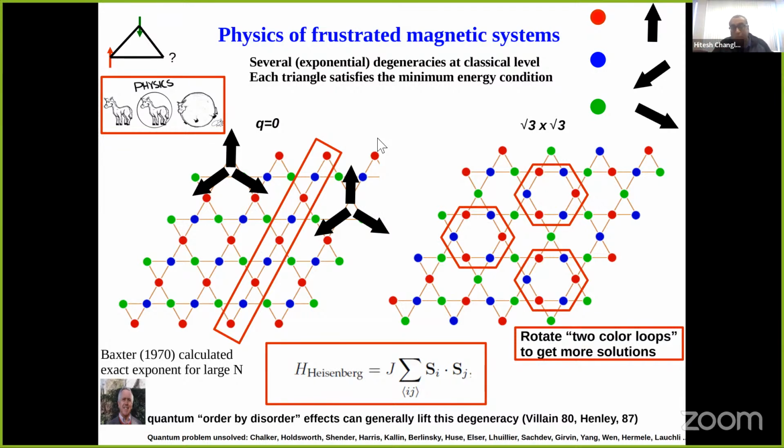I'll say, okay, what sort of ground state exists for just spins on a Kagome lattice, which want to minimize this energy functional, which is Si dot Sj, which can be written as a sum of 3 spins, (Si plus Sj plus Sk) squared, up to a constant. And you say, okay, I just want the sum of 3 spins to be 0. Sure, simple. Which is what I indicate with the 3 arrows or with the 3 colors. So you can think of every arrow being associated with a color, 1 red, 1 blue, 1 green.